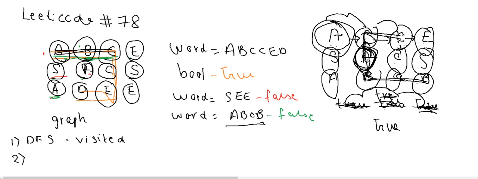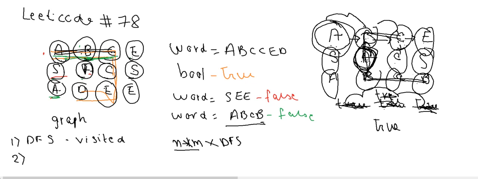Okay, so let's see what we are going to do. Since we are doing a DFS here, starting from each cell, there will be two for loops, and we're going to iterate through each of the cells and start the DFS, right? So if the size of the matrix is n cross m, we'll have two for loops, n cross m, and we're going to do DFS for each of the cells.